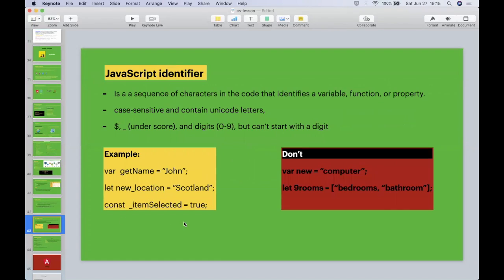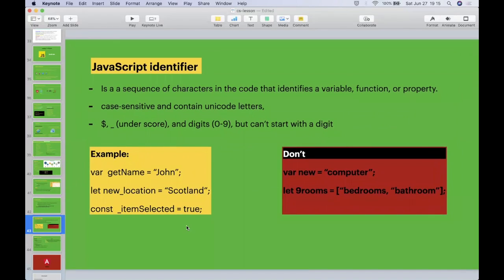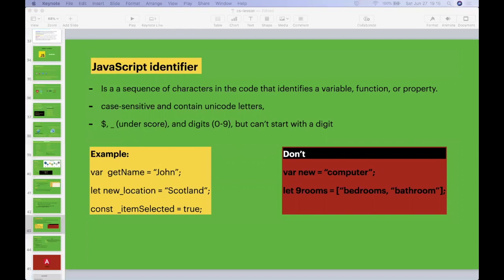So in this section, we just want to discuss how we identify names, what they call JavaScript identifiers, right? Whenever you assign names, it's very crucial, right? We cannot use the reserved words of JavaScript, right?